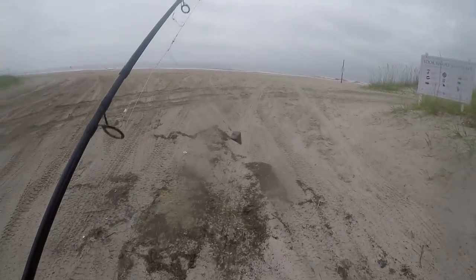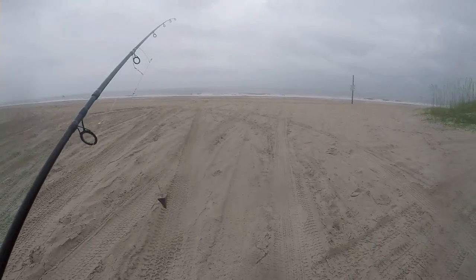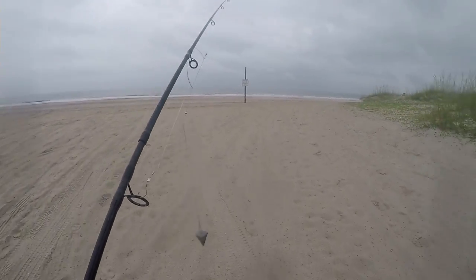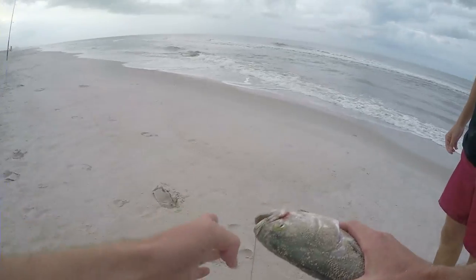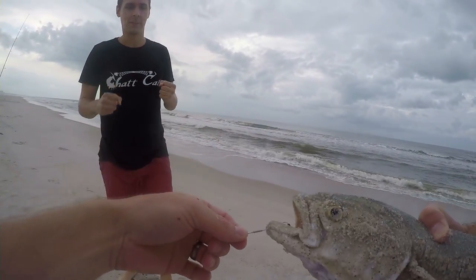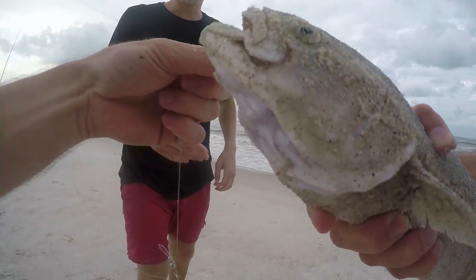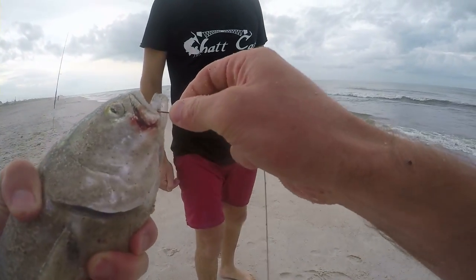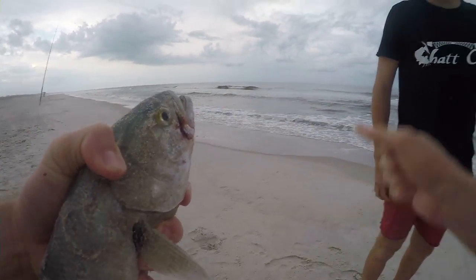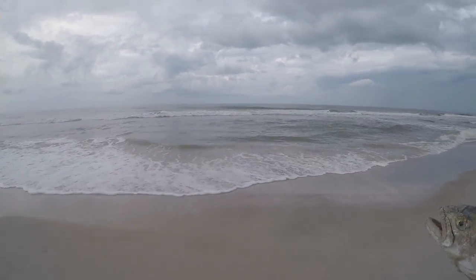This is the beach we're going to be fishing — this is Peters Point. Did some fishing yesterday; I'll show you a few clips here. I didn't get this on camera because it's been raining and storming, but I just got my first ever bluefish — good sized one too! Now these things have teeth so we got to be careful. We're going to be bringing these home to eat. Circle hook right in the corner of the mouth — there we go, we got them!